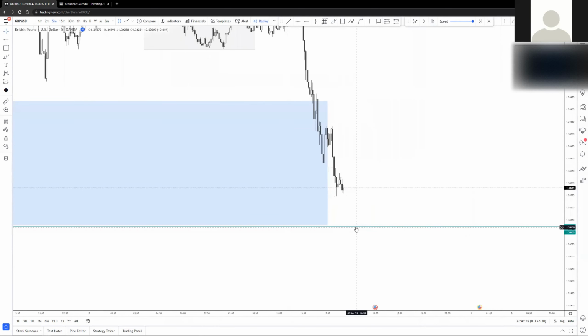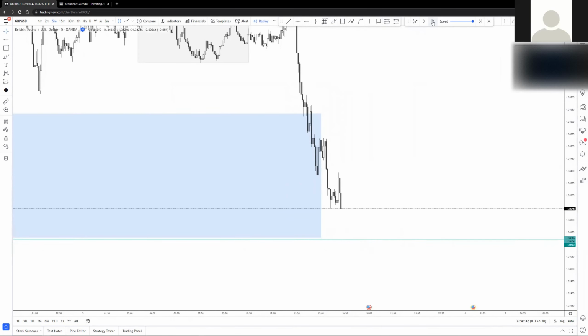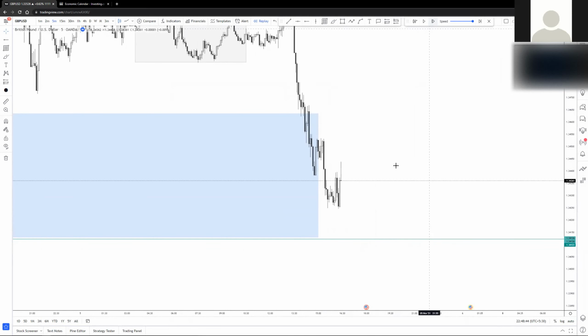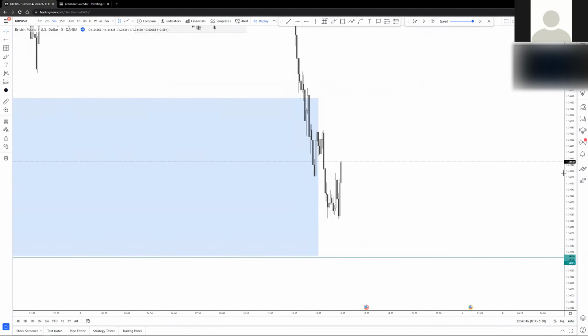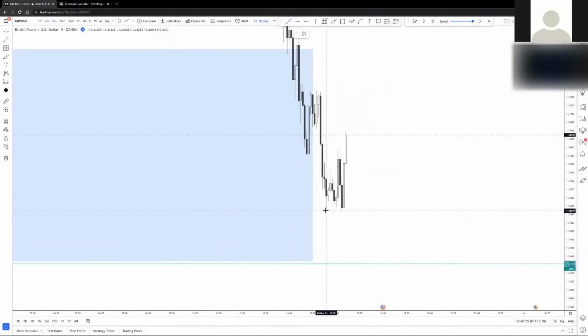Honestly, I was expecting this low to get taken off, because see how far they came. But then here we had a stop hunt and then a break. Here we have the setup formed. See that? Here we have the strong low form. So why not risk my money on this? Because it's coming from the 4 hour.